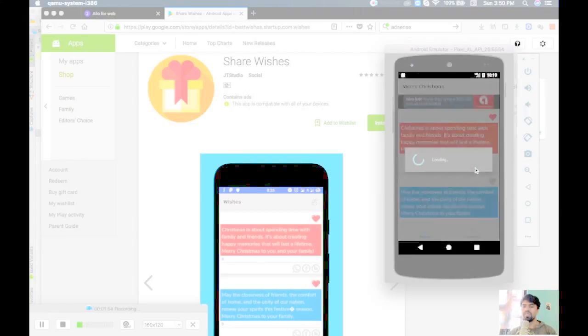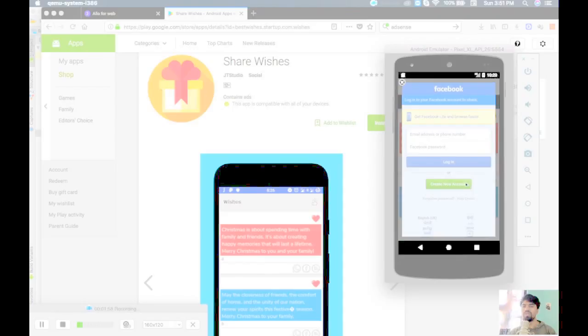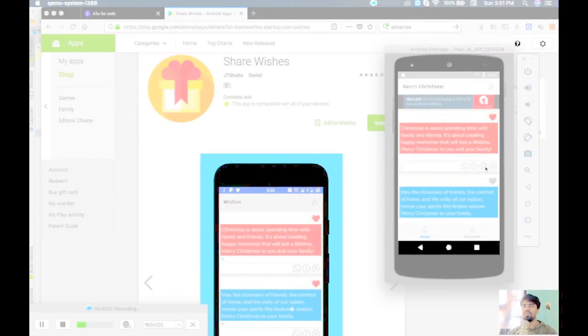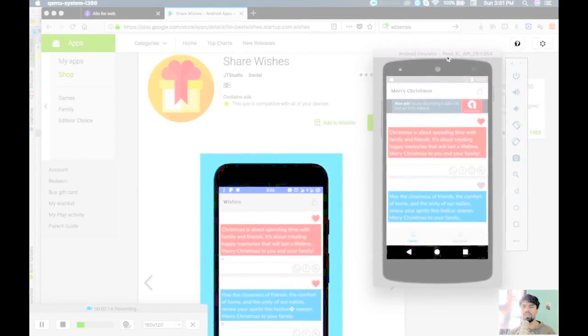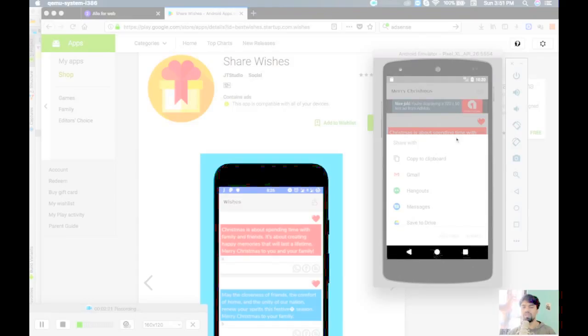You can share the content to Facebook with the help of the Facebook share dialog, which is provided by Facebook. Just simply log in with your ID and you can post here. If you want to share on Instagram, it is not installed, and this is just an emulator. If you run this on a real device, you will definitely be able to perform these operations. If you simply want to share on another platform, just like this, simply say message. I just say always.